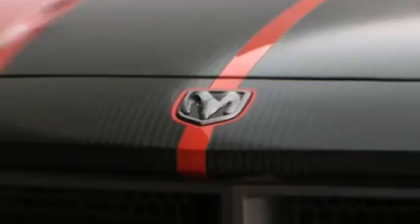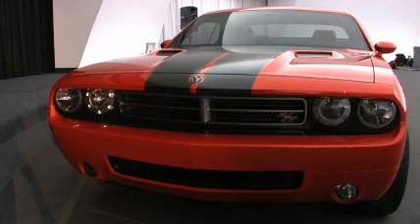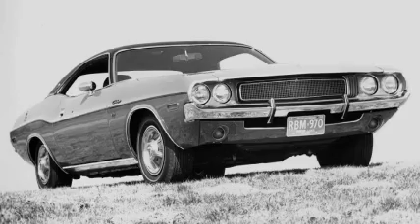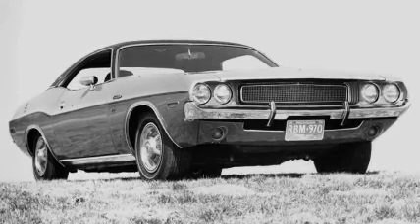The grill idea came up with not having the crosshair in there like the concept had. And you look back to the older cars — each of the grills on every one of those vehicles was different. You look at 1970, '71, '72 and '73, which were obviously unique to the earlier cars, even in headlight shape and all the bezels around it. So you start to look at all those little details, and we were trying to capture that mind's eye view of the original Challenger that everybody remembers — and that's the 1970 car. When you start to add up things like cooling requirements and just what looks natural, it was that original '70 grill without much detail in there.